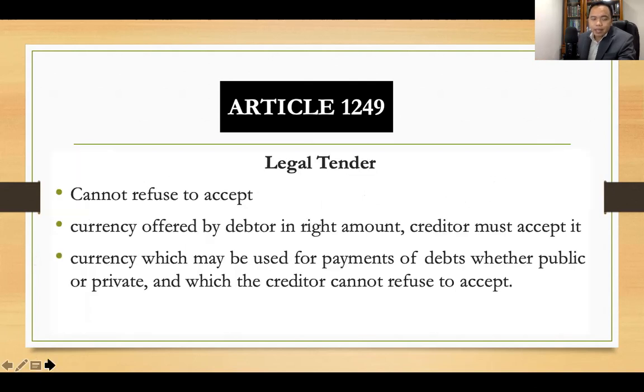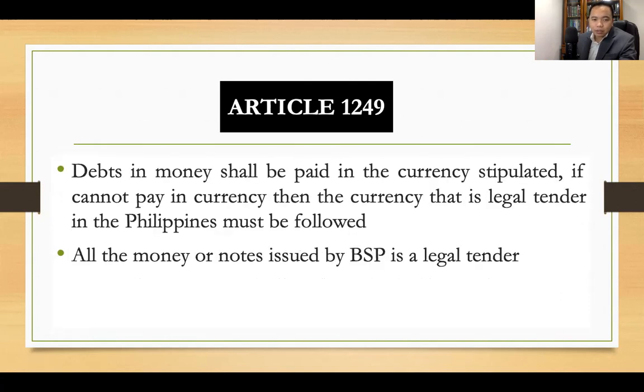Okay. Now, when you say legal tender, this is the payment which the creditor may not refuse to accept. The creditor cannot refuse to accept payment if the payment is made in legal tender. Now, the currency offered by the debtor in the right amount, the creditor must accept. Okay?